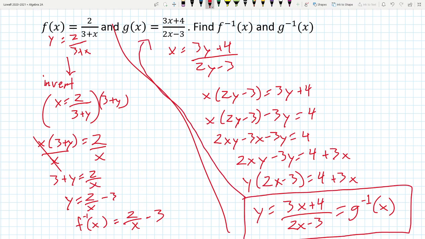This is possible because this is just a function that turns out to be its own inverse. And so what would that look like in terms of a graph? Well, remember that the graph of some function and its inverse are just reflections of each other across the line y equals x. So what must be the case is that this graph is already symmetric across the line y equals x. So the function would look something like this. Again, here's the line y equals x right here. This graph would have to have some kind of shape that looks maybe something like this.